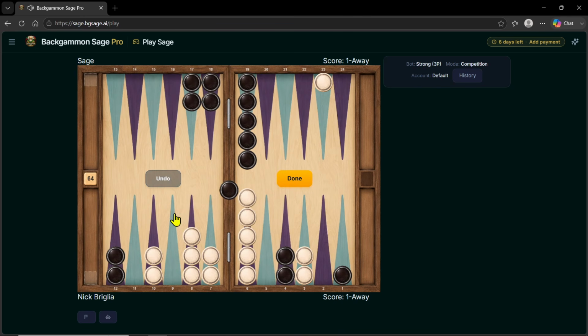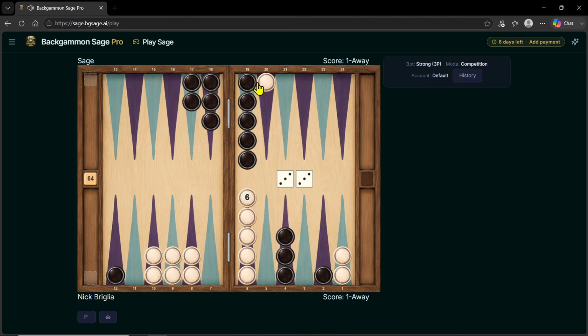But this is a 1-point match, so I don't need a gammon. But this isn't much prettier. I'm not sure. Should I hit him twice? Maybe. Let's just do this. Not sure. Benefit of this is he comes in high. That will be helpful to me. Downside here is I can't bury a checker. I can play really ugly to try and get out. I don't see much better. I think I'm going to go ahead and do that.